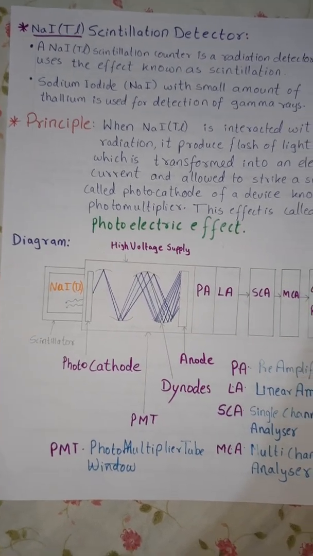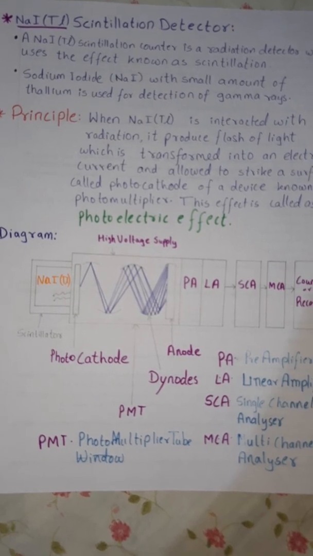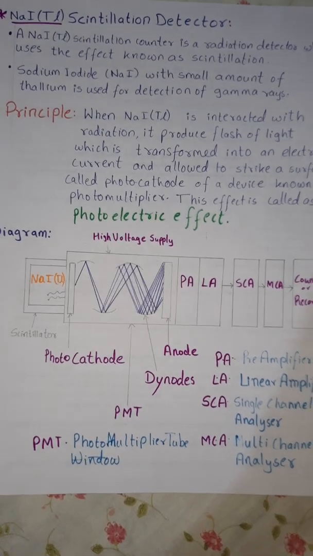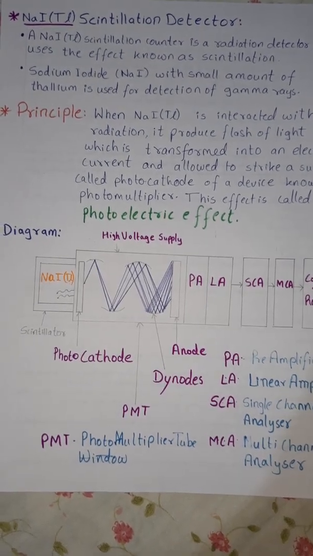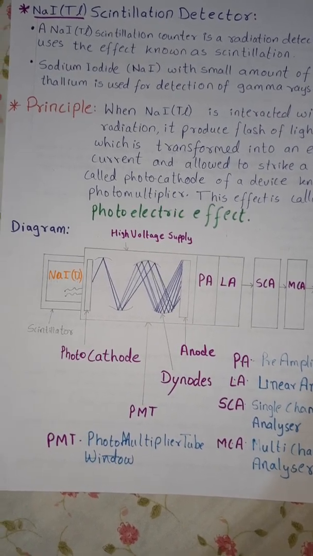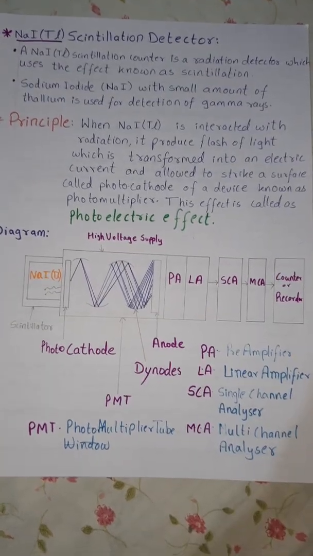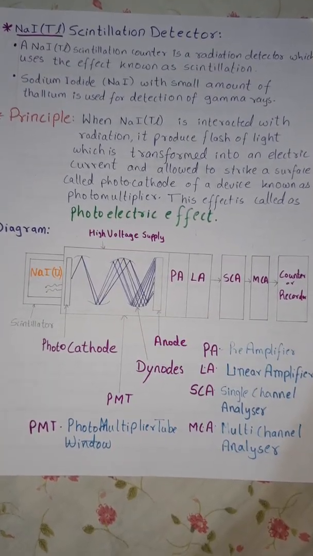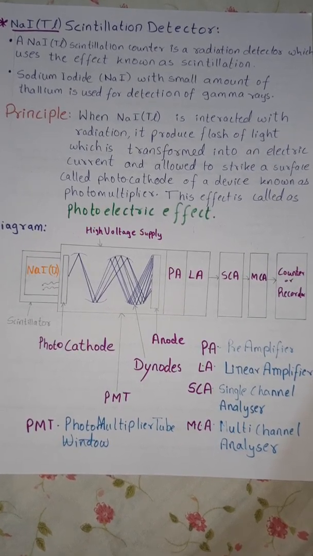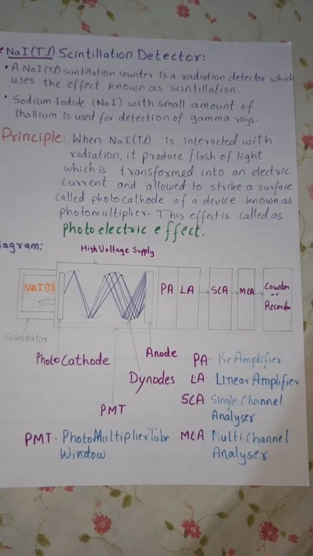The NAITL material is coated in aluminum to protect it from moisture and also this NAITL is inorganic in nature. There is a very high voltage supply given to the PMT so that the amplification is possible with the help of larger reading and this flash of light which is produced in the PMT is current pulse.